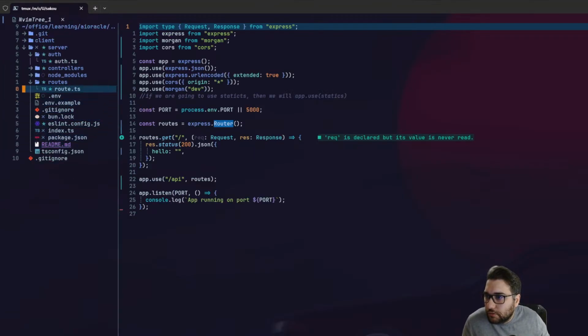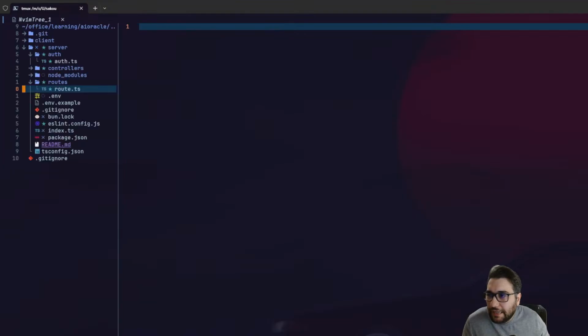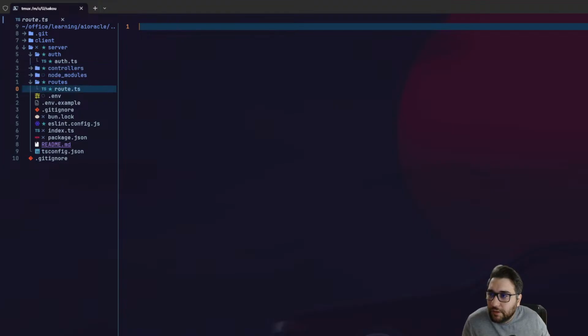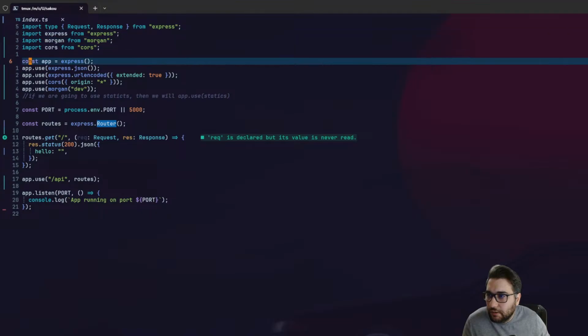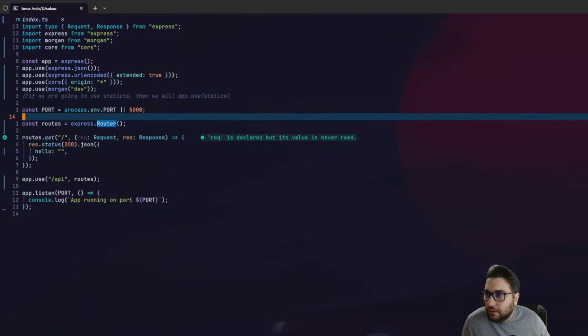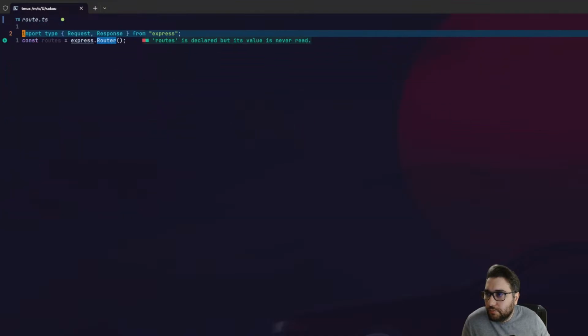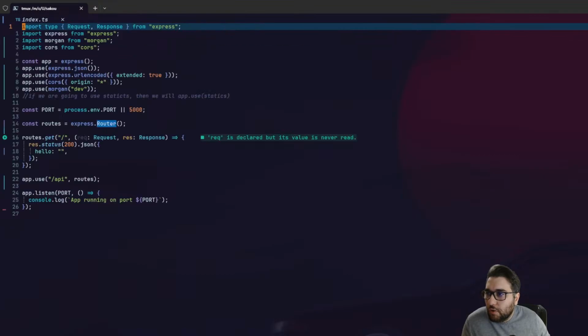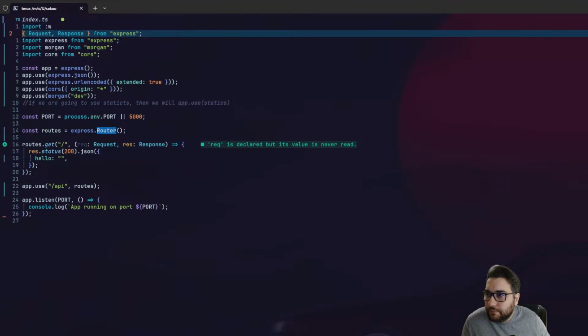Let me just go prepare my routes. So basically, I wanted things to be organized, but now thinking about it, this is going to be just what I put in there. So this one needs to be there. This one needs to be here. And we delete this request and whatever. And we do router from Express. Oh, I get it. Because of type here. Interesting.